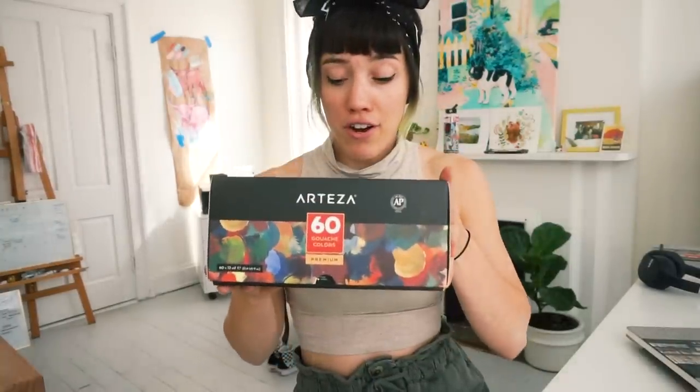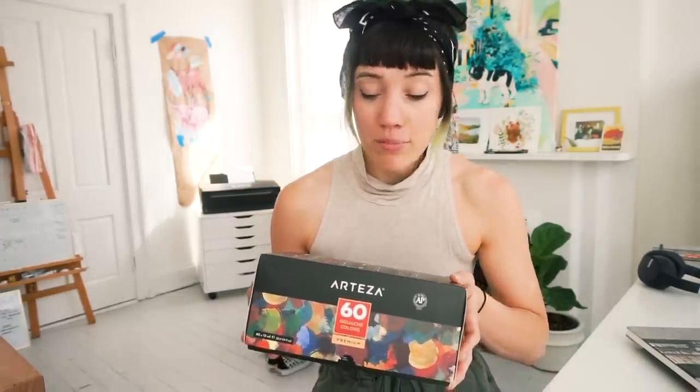Here's the gouache. There are 60 colors in here. My current selection of gouache that I own, I have probably like 10 colors total, maybe. Like I might be pushing it with 10. So this will be fun. This will be real fun.